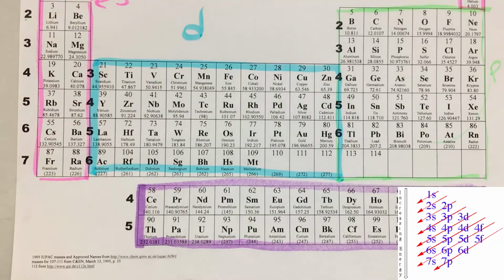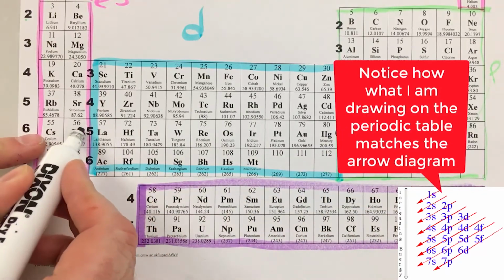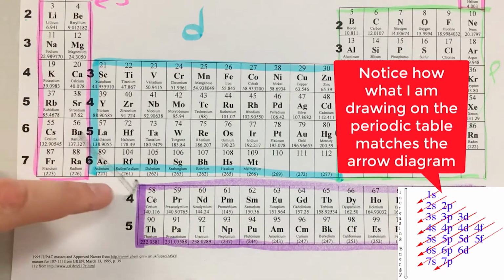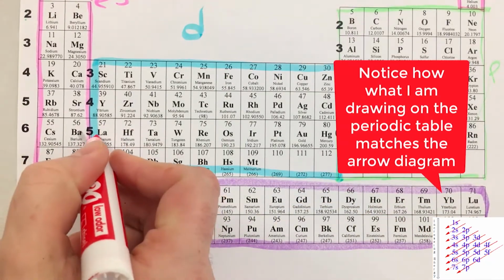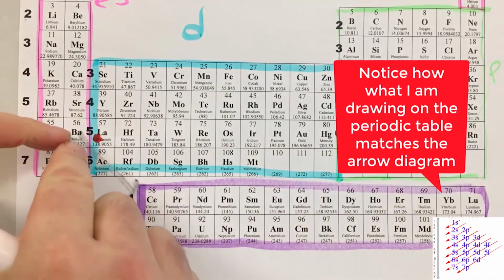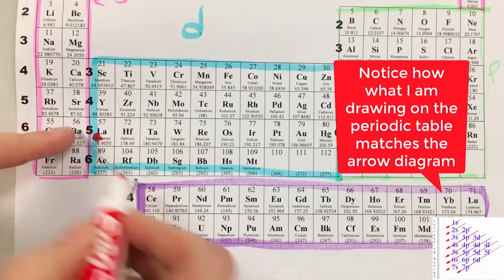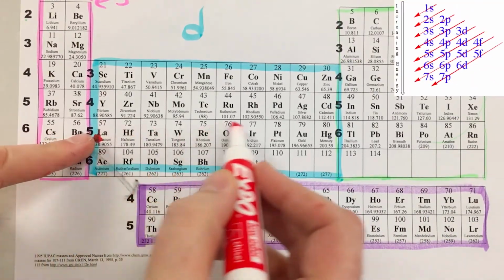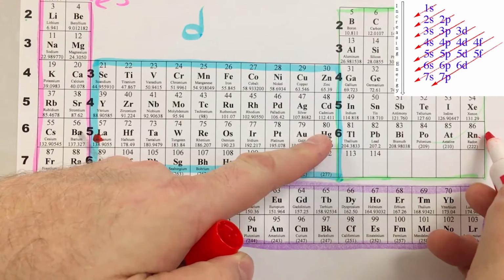Now here's where it gets kind of kooky. Instead of going directly from 6s to the 5d, we drop down and we go to the 4f. So we go 6s, then 4f, all the way 1 through 14, and then we go right back up here to lanthanum. So kind of picture as if this whole piece right here is carroted in between the Ba and the La. So we're going to go 6s, 1, 2, then 4f, 1 through 14, then come back up here and go 5d, 1, 2, 3, 4, 5, 6, 7, 8, 9, 10, then 6p, 1, 2, 3, 4, 5, 6, or 6p6, since we're not going to stop there.